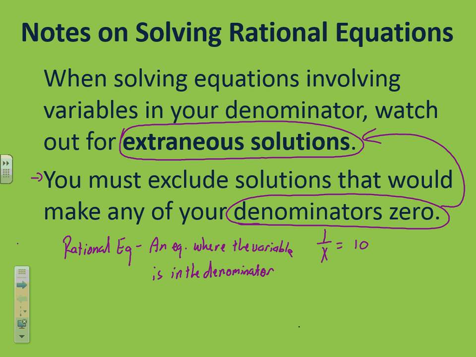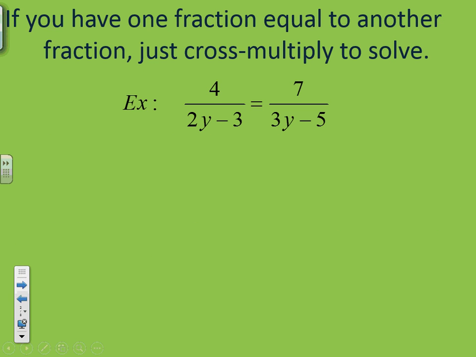Algebraically speaking, sometimes we will get something that looks like it would be a good solution, but if we plug it back into the original problem, it would give us a 0 in the denominator and therefore be known as an extraneous solution, meaning it looks like it works, but it really does create something that's undefined.